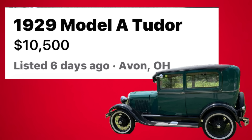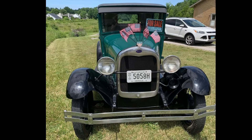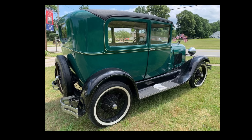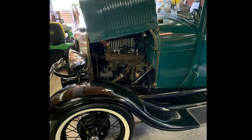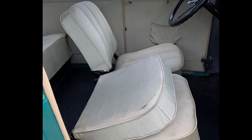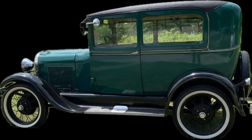Number three: a 1929 Ford Model A two-door, listed in Avon, Ohio for $10,500. Up for sale by the third owner is a fully restored two-toned green and black 1929 Ford Model A two-door. It's a very fun car to drive and runs very good, but is sometimes temperamental when starting up. This is an older restoration where everything was repaired, replaced, or repainted with the exception of the original headliner. The current owner has had it since 1993, after receiving it from his dad who purchased it in 1980 from the original owner — all original paperwork included. The owner drives it at least once or twice a week and occasionally puts it in a parade. It always draws a crowd and the seller is asking a very reasonable $10,500 or best offer with a clean title.